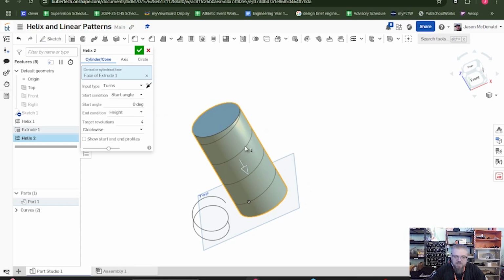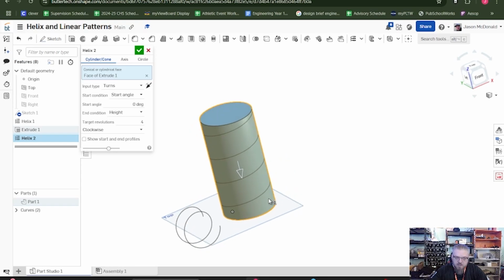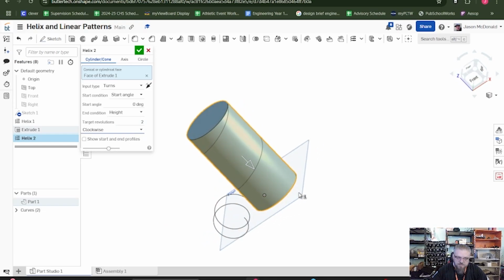This is the beginning of how you make a screw or a bolt. You do this and then you sweep a triangle around it. I'll do another video that walks you through that. But that's essentially how you do that. Again, change the number of revolutions, makes it a little bit less dense or consolidated on the number of loops. Kind of looks like either the inside of a biscuit container before you throw those in the oven, or even a toilet paper roll. So there we go. That is helixes.